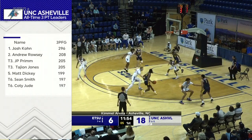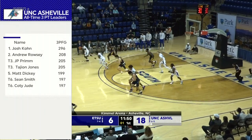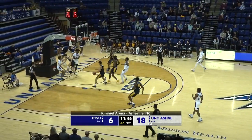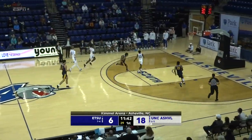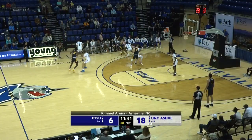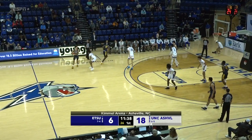Here's a look at the all-time three-point leaders. Drive in the lane, kicks it off. Thorpe, what a smack. My goodness, 2-on-1 break, the lob. And Weber's there to break it up. What an important disruption by Weber. What hustle there by Weber. I mean, Asheville's got it going early. Law of averages tells us that East Tennessee State will start to find the range.